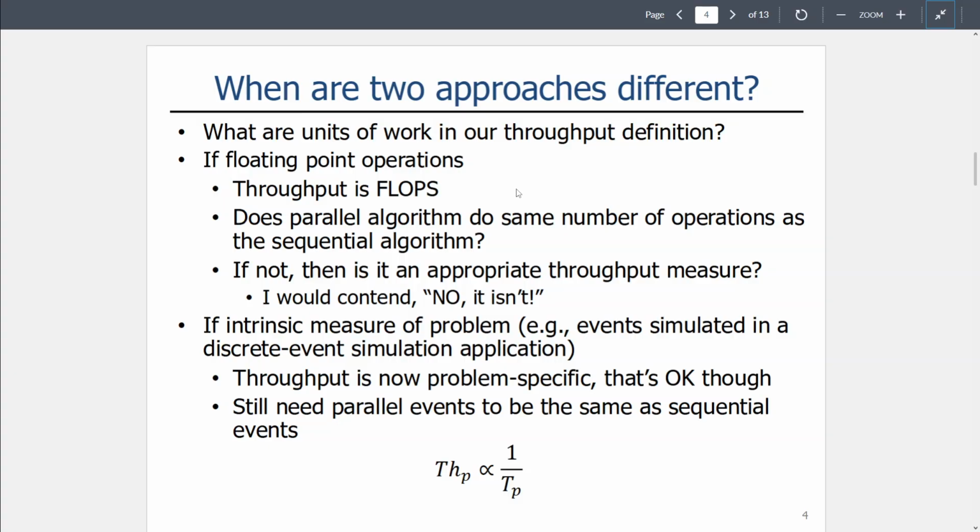Sometimes the very act of parallelism requires us to do more work because we have to take some time to divvy up the program ahead of time. So the program is actually doing more work than it would be if it was doing things sequentially, in which case it's not necessarily appropriate. We're going to get misleading figures.